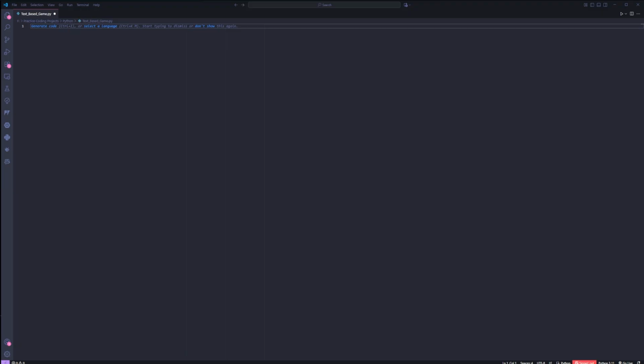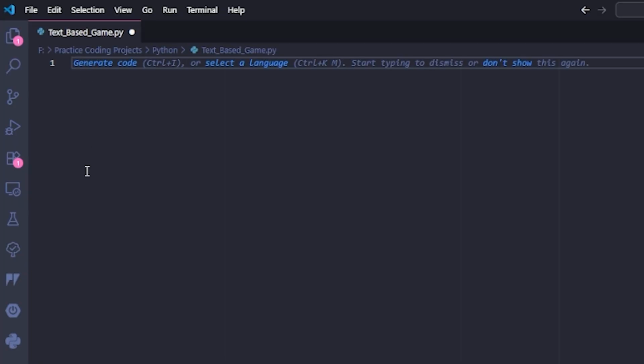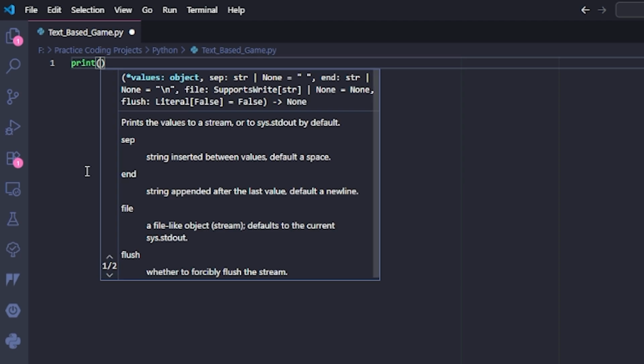I want to create a text-based horror game, and I came up with an idea of just a person pulling up to a cabin to start. They look around outside the door to the cabin, rummage through some stuff, find a key, and get inside the cabin, and that's where we will stop. So let's get started. In order to print anything to screen, you have to use the print command.